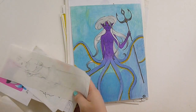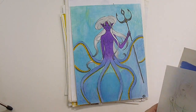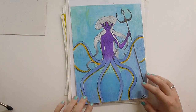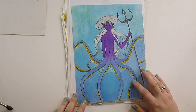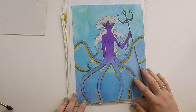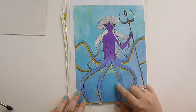This one actually I sold prints of for a while during my very first art shows. I was really proud of this one. And I colored it 2 different ways. I colored it this way, and then I also colored it with all pencils. I don't know where that one is. Maybe I'll run into it in all of this stuff. But I did that one in all pencils, this one all in Prismacolors.